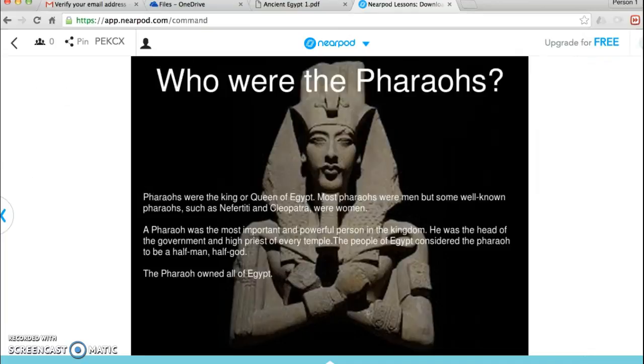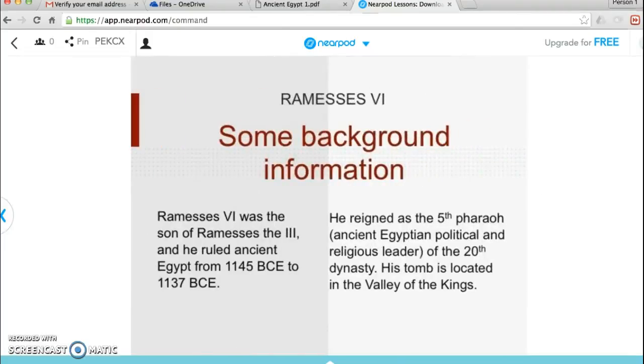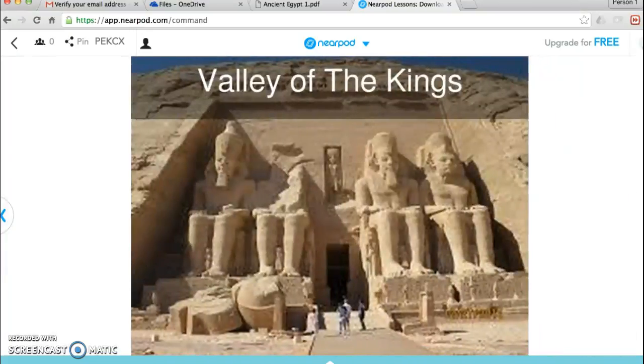What I liked about the Nearpod app is that it was very easy to use. It made these really cool graphics. You could just drag and drop these pictures in here, and then you add your type and whatever other information you wanted to give to the students. But I really thought it was a nicely done app. You can also add videos, texts, pictures. They also gave you some leads like this, some background information, which was cool.